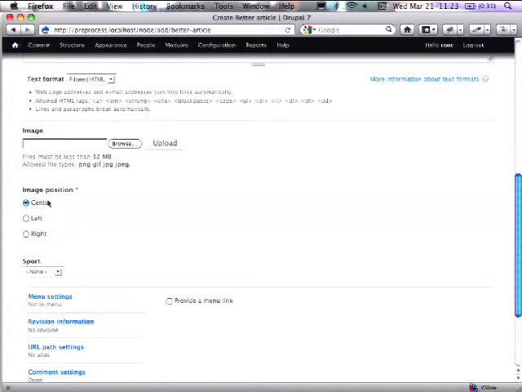Okay, so you say no problem. Now what I have to do is I have to be able to change the CSS of what is wrapping the node in my node template. I also have to change maybe the image style, because the center image style, they want it wide. They want it 400 pixels. And the left and right, they want it to be 200 pixels. So I need to change the image style. I don't want to just resize it using attributes. All right, so how do we do this?